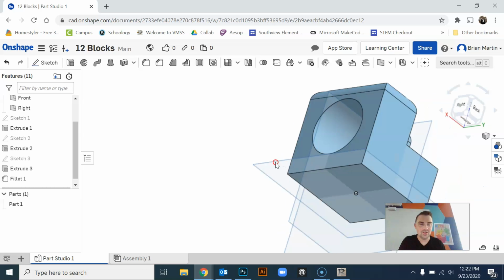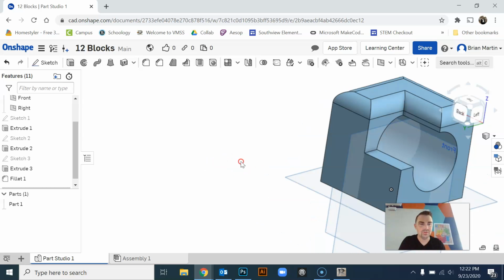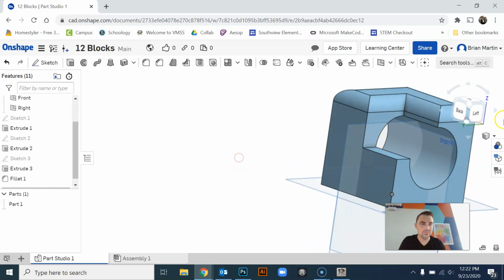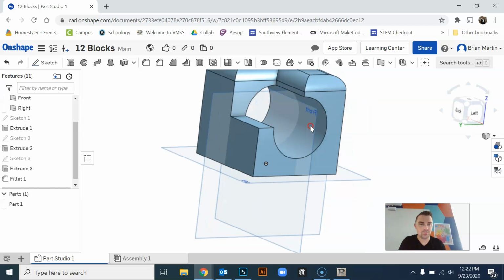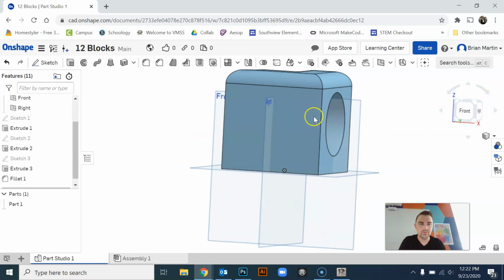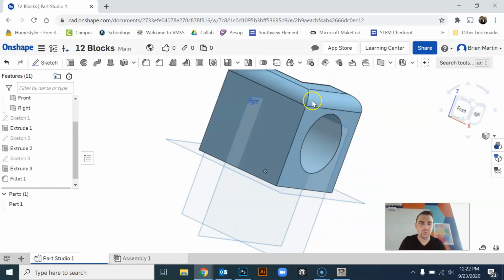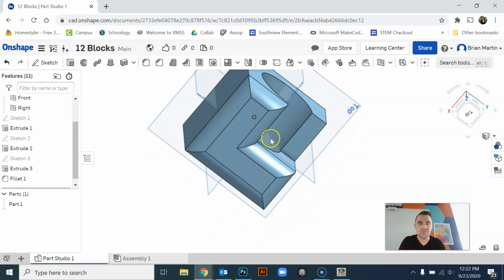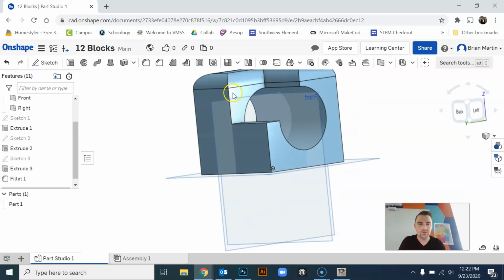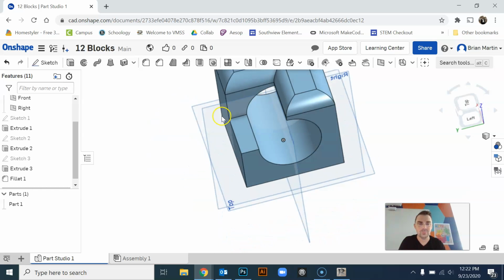What I'm going to need you to do on the assignment then, you're going to get 12 different blocks that you're going to have a picture of. And then I need you to, on OnShape, design those blocks. Take a screenshot of each one, and then you're going to upload screenshots. And instead of uploading 12 different screenshots, if you would please just put them into a slides presentation or put them all into a Google Doc, that's going to save me some time.